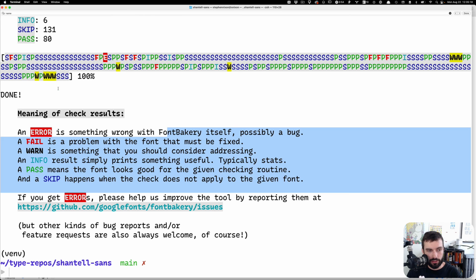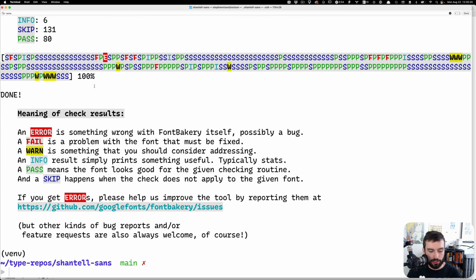That's why this tool exists in the first place, because places like Google Fonts or Adobe Fonts really need to be certain that they're not publishing a regression for a font update to their service, because they don't want people using that font to suddenly have the font broken in their Google Docs or on their websites and whatnot. And if you're selling fonts to users, you probably don't want that either.